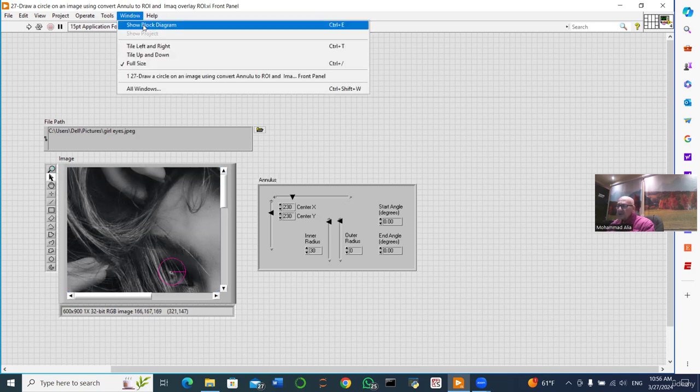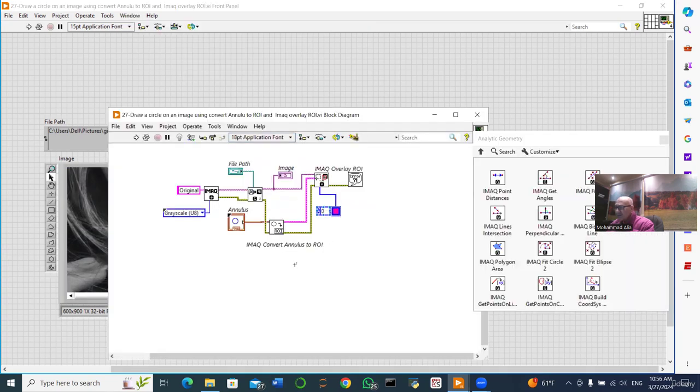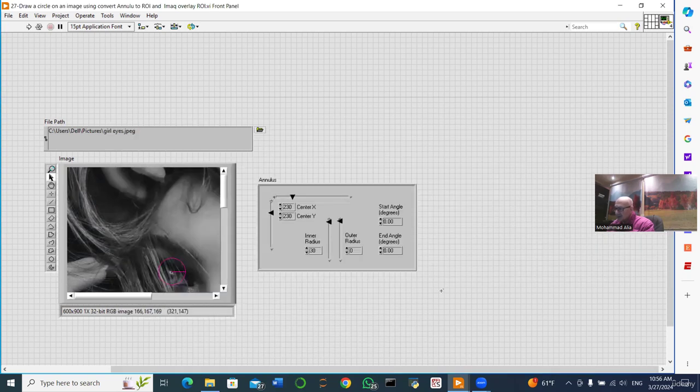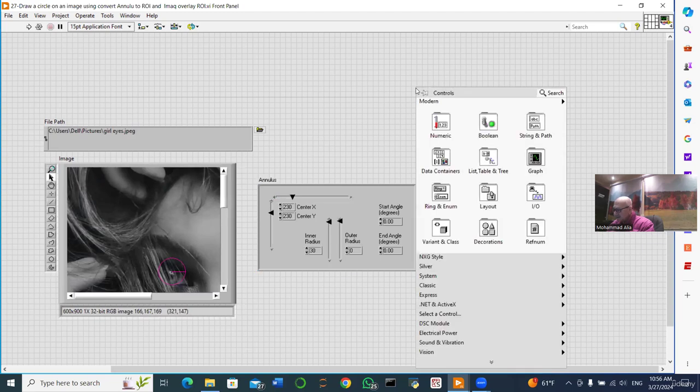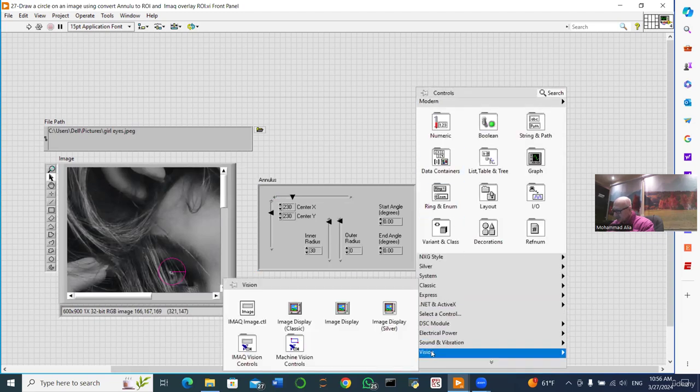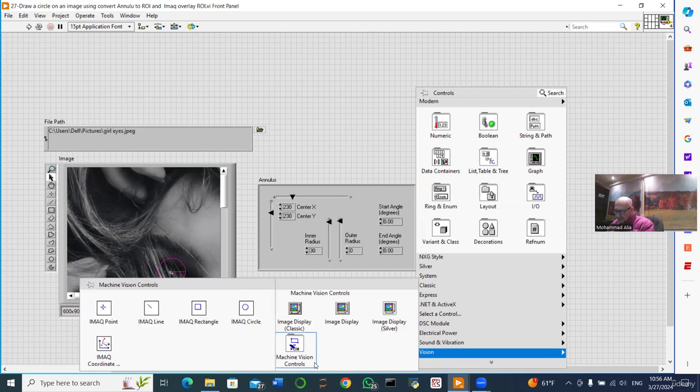If we go to the block diagram, the idea is simple, but I wanted to acquaint you with it because when you go to the front panel and right-click and go to Vision, here you find Machine Vision Controls.